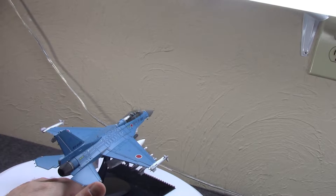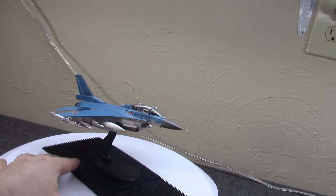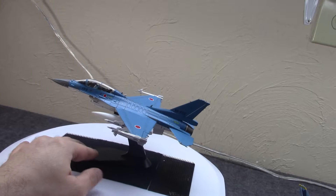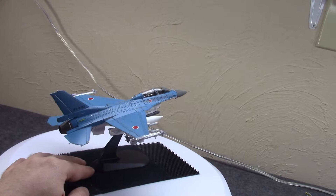General Dynamics would share F-16 technology, Mitsubishi would share its own technology in certain fields such as radar, and they would work together — at the time considered about a 55-45 split in favor of Mitsubishi. This wasn't the most popular move in either country. Some in America said it would give Japan a leg up in aerospace and they might eventually compete against American manufacturers. Those in Japan didn't like paying licensing fees to America and sharing their cutting-edge tech without being able to do their own thing.